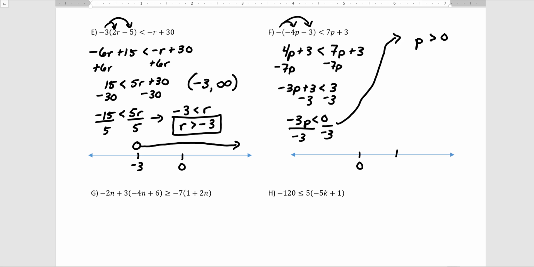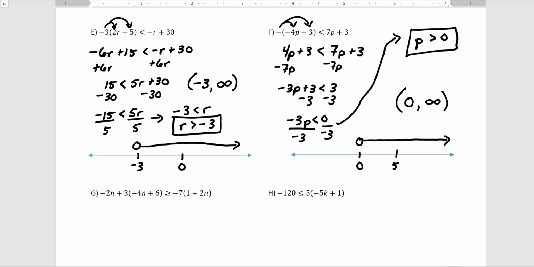So I'll plot 0 and I'll plot 5, just another number to have there. If p is greater than 0 is my solution set, that means I'm going to have an open circle above 0. Greater than would be going to the right. There we go, just like that. Interval notation would tell me that my smallest value is 0. My largest value, since I'm going to the right, hopefully we wrote infinity. And then soft bracket for 0 because it's strictly greater, and then infinity, of course, always has that soft bracket.